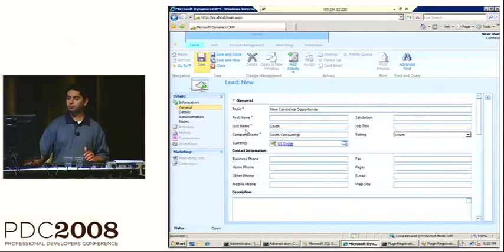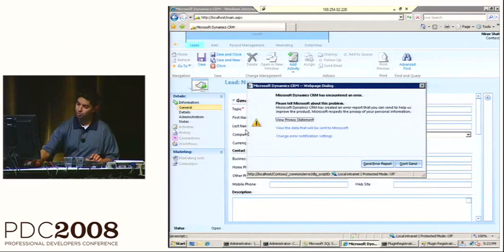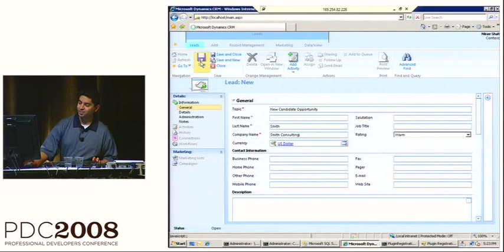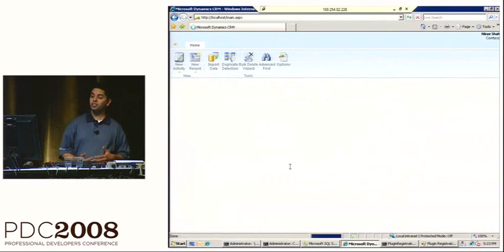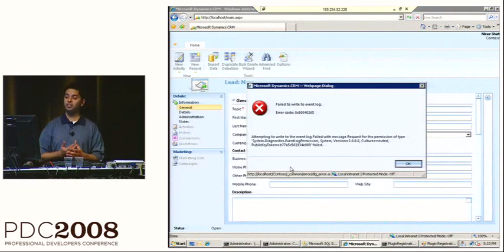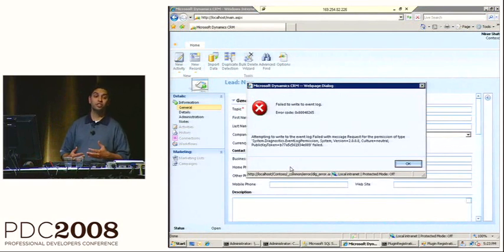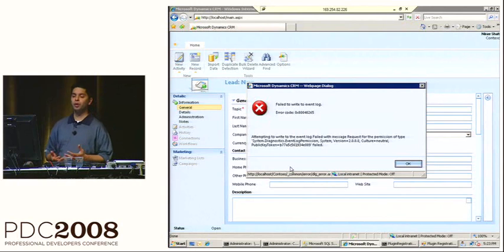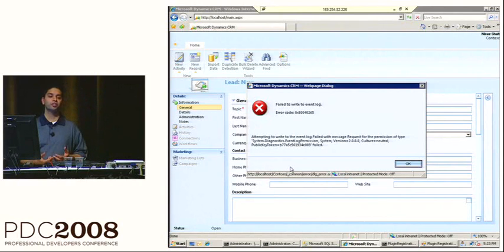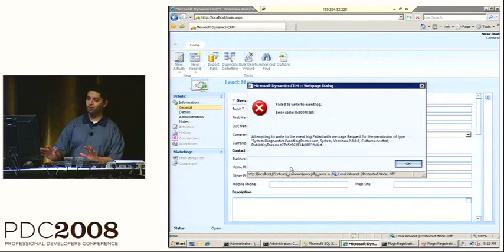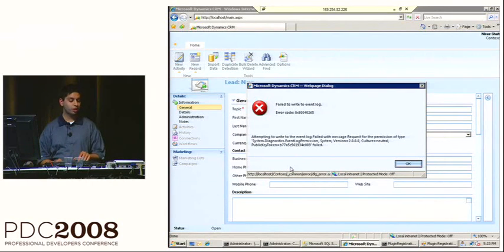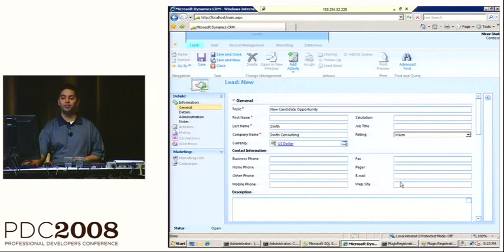Now I'm going to save it, and you'll see that when this plugin runs, it's actually going to throw back that trace information to the user. So I've got that same error message that I showed, but now in the dialog, it's actually giving me all the trace information that I wrote out. So I can actually take this and use this to figure out why did my plugin fail and what can I do to prevent this failure in the future. Obviously, the dialog's not the friendliest. We're making it cleaner as we work on it, but the general idea is to give you that information so that you can use it correctly.